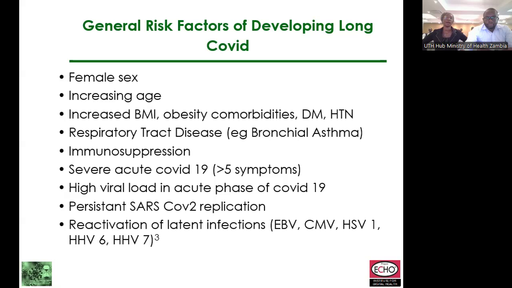Now, the big group of people who are immunosuppressed for one reason or another, then the people who had quite severe COVID at the time that it was happening and were known to have had more than 5 symptoms, then the people whose COVID virus levels in their blood and body were very high at the time of the illness. Not every patient manages to clear the virus very fast, which is what we used to see with other viruses. You can have the flu for a short time, it passes, it finishes, but there are some COVID patients who still have persistent infection with actively reproducing virus even afterwards. Then the last group, which is very much a factor, are people who have had other viral infections, which then get reactivated and kind of feed into this long COVID clinical picture.